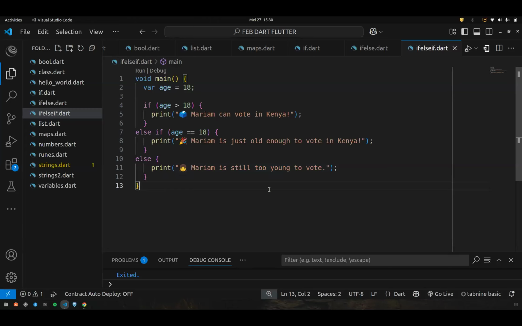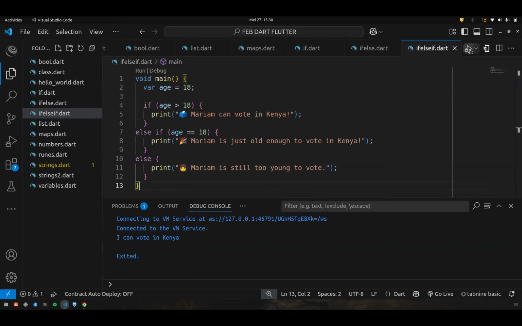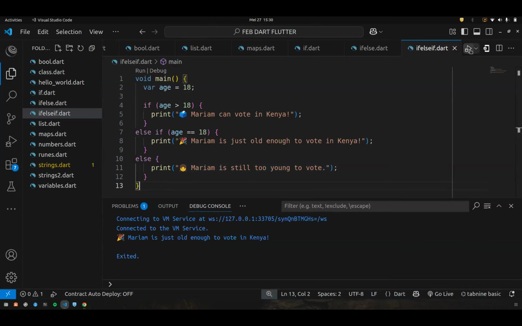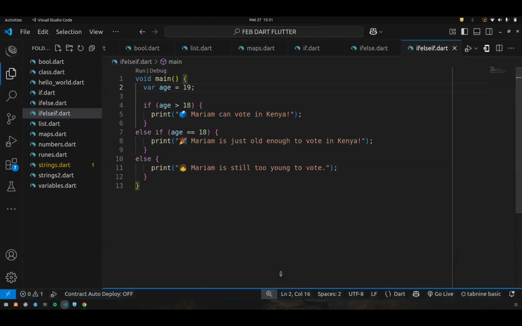So do we have a different answer? Okay, let's see from the debug. Miriam is just old enough to vote. I put this 19 years. What do you expect? Miriam can vote in Kenya.